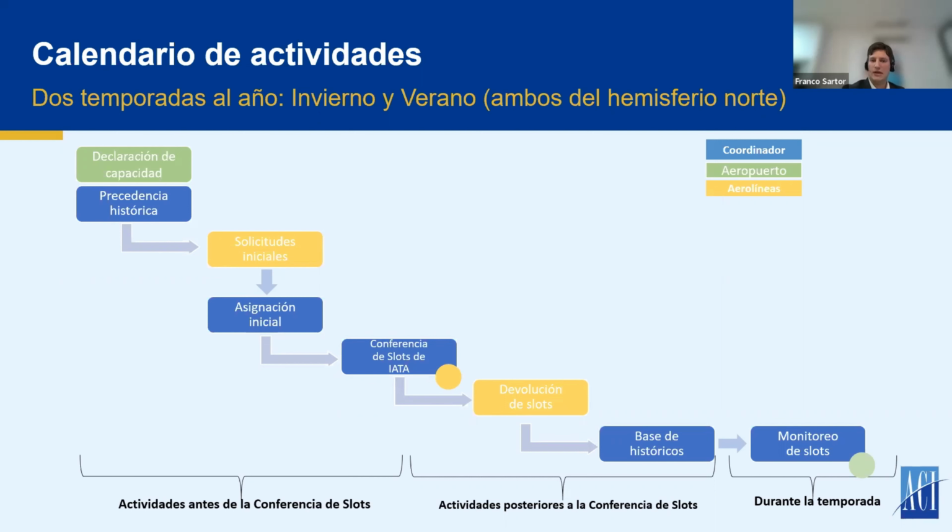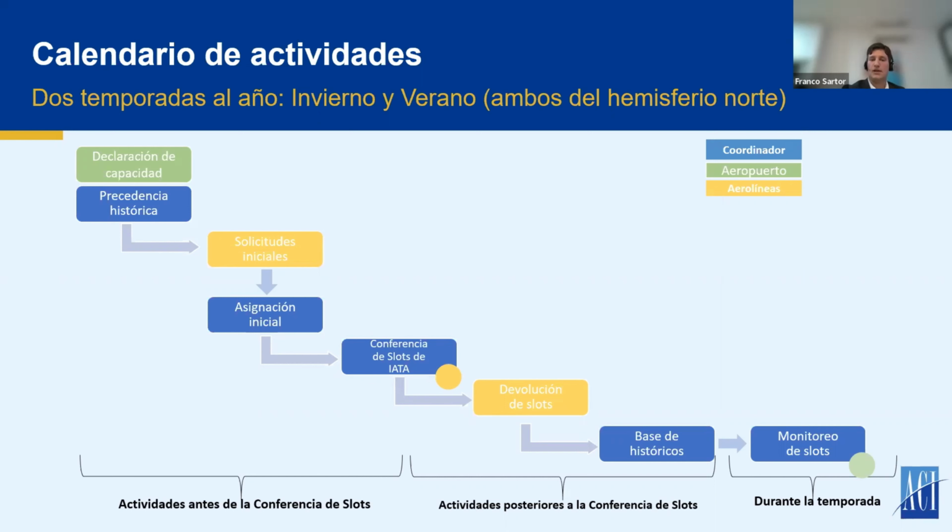in this calendar that there's a stage we call historical base or basis. This is the last activity before the end of the season, and basically it consists that we create a database that contains all the slots that the airlines have at that point in time. And on these databases, the airlines can obtain historical aspects or information, and they can see whether they have operated their slots correctly, historically speaking.